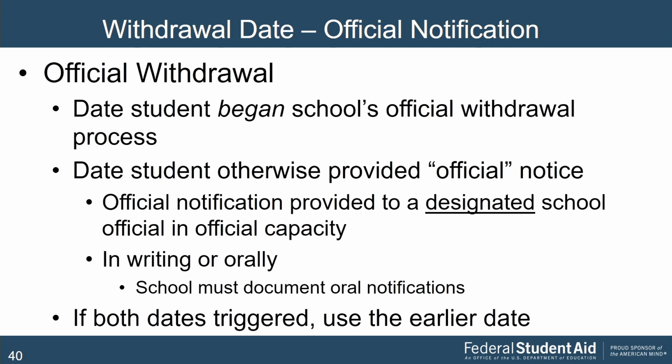I have a question on the Pell recalculation date. If you have a 15-week term and then two 7-week modules inside the term, and you have Pell recalculation dates for each module, so if a student had the 15-week, a 7-week, and a second 7-week, we would be using the Pell recalculation date after the second 7-week start. If the student is eligible for Pell for that first 7-week or the 15-week, we still have to wait until that Pell recalculation date, after the second 7 weeks starts, before we can disburse any Pell to the student, correct? Yes.